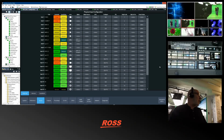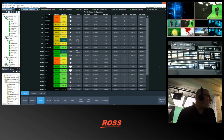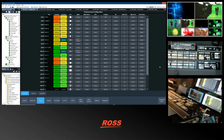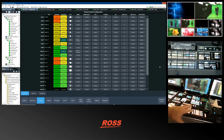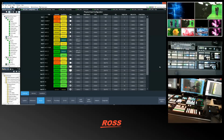The actual panel itself is tried and tested. If you want a personal opinion, I don't think it still looks like a modern desk. It's kind of gone into shutdown at the moment. Well, not shutdown, but, hold on a minute, let me do this. The actual panel itself, everything's there. It's actually a very accessible desk to use.